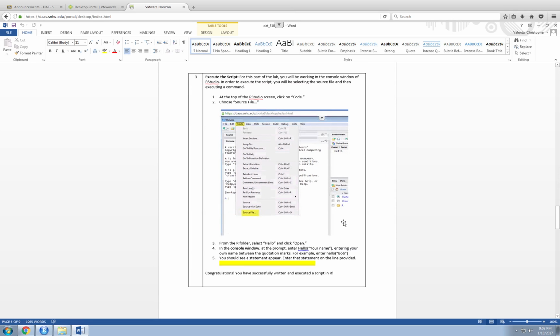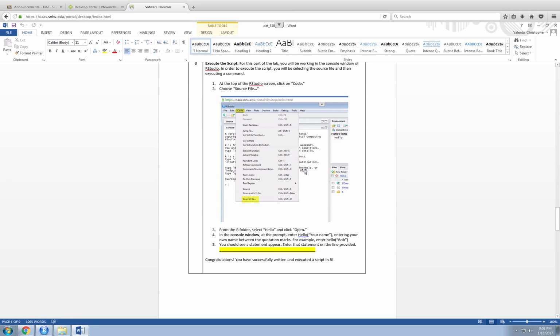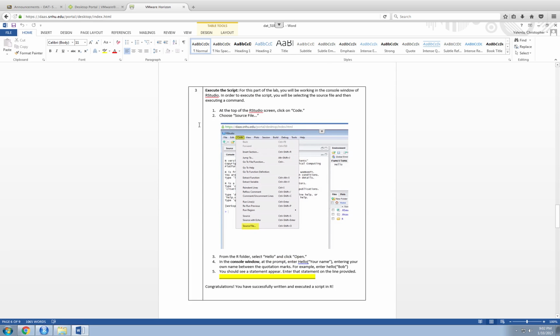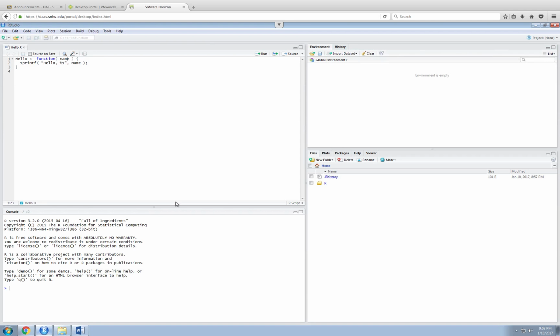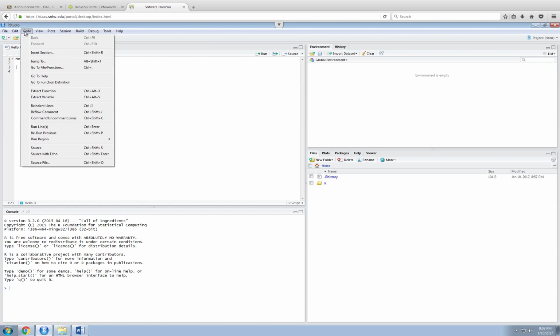So what we're going to do now in RStudio is load our first function. Following along in the documentation, usually I have this documentation off in the side window or something so I can just follow along, but for the sake of this video, we go screen to screen. It says go to Code and then Source File. So over in our RStudio window, we go to Code, Source File.